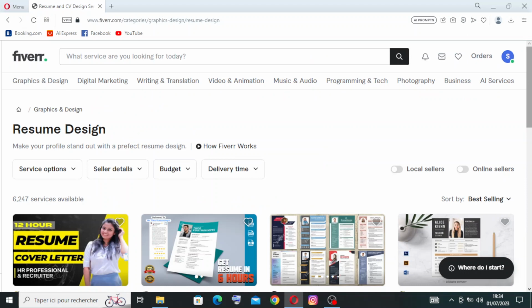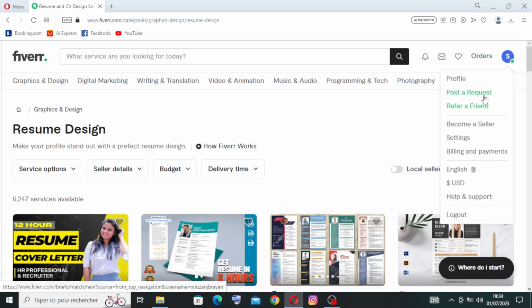This is the interface or the homepage, as you see with me here, where you can find all the key features that you are absolutely going to need on Fiverr, and also the search bar here. You can search whatever you want, and there are also the notification inbox, the lists and the orders, and the account from here. I showed you before in my channel how to create an account on Fiverr. You can go back to the last videos in my channel to see how to create an account on Fiverr.